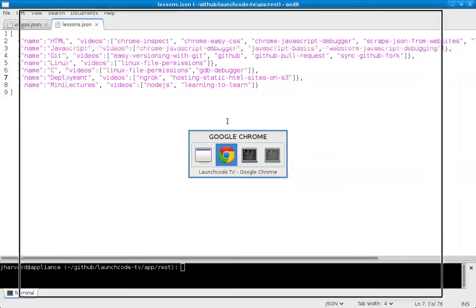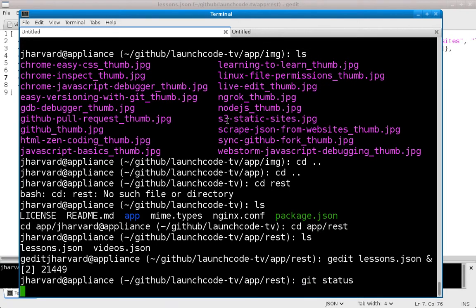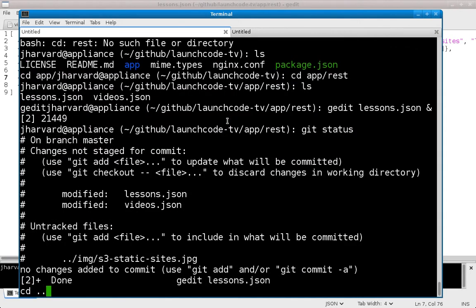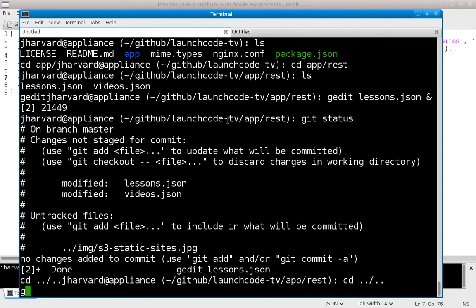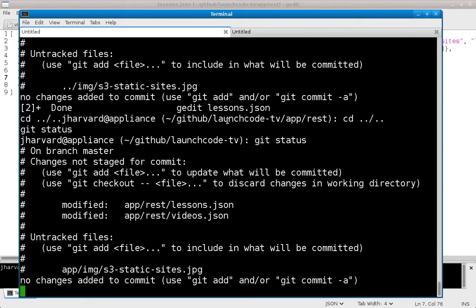After that, all we have to do is give it a quick git status. So let's back out just a bit. Here, git status. Okay, we'll add in all JSON changes as well as any JPG changes.